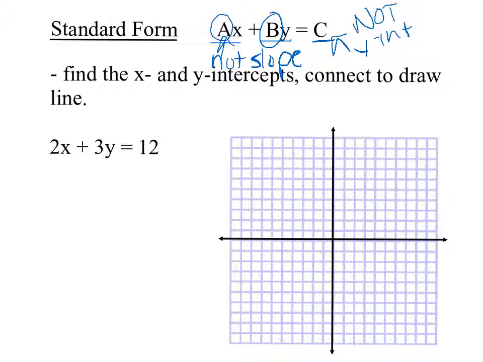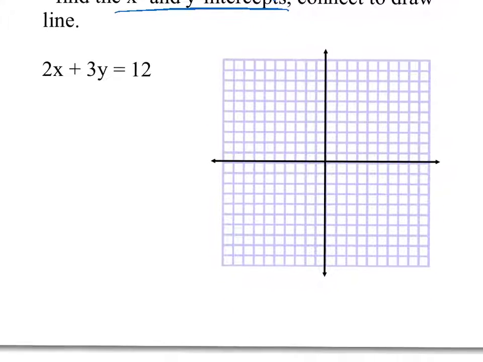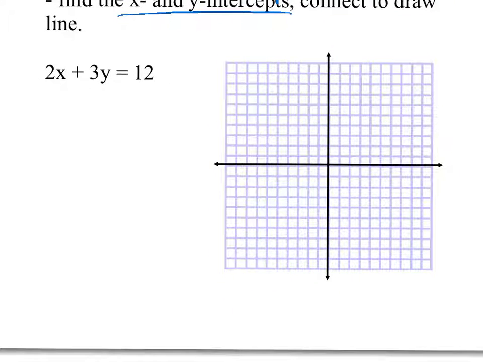And graphing really isn't that bad. When you graph, what you do is you find the x and y intercepts, and then you only have to find the 2 points, you connect the line, and draw. So let's just try it out here. If you remember x and y intercepts, okay, let's talk about this in some detail here. If you're on the y-axis, pick any point, just pick a point. Okay, so look at that point. The x value is what?